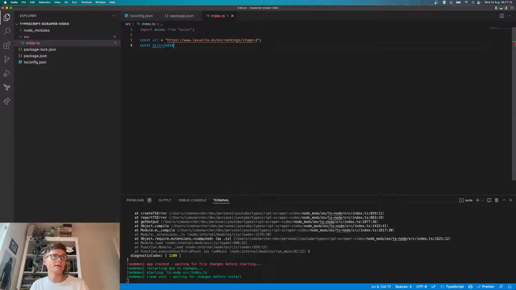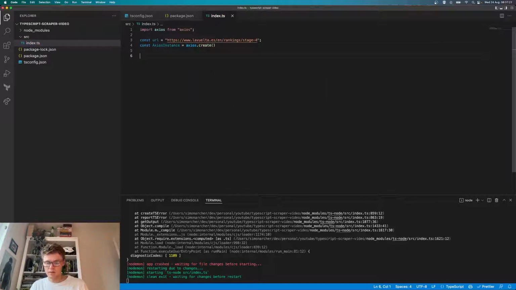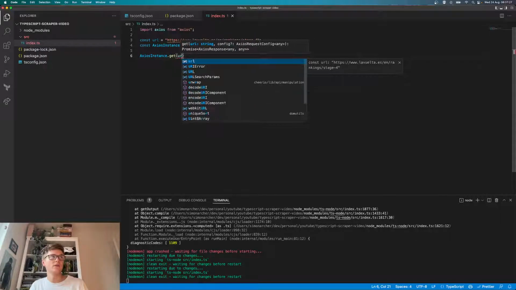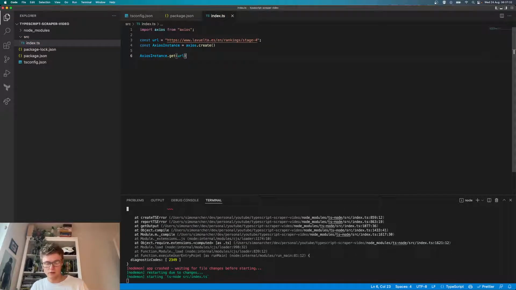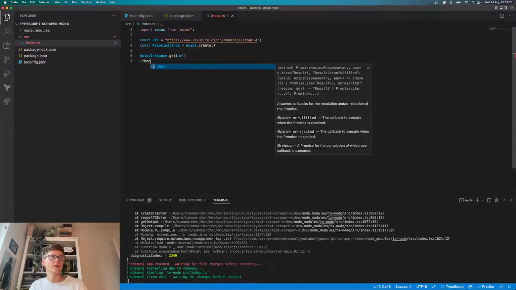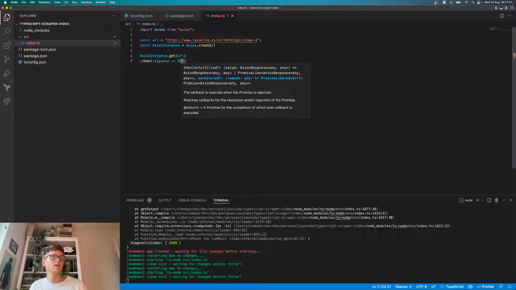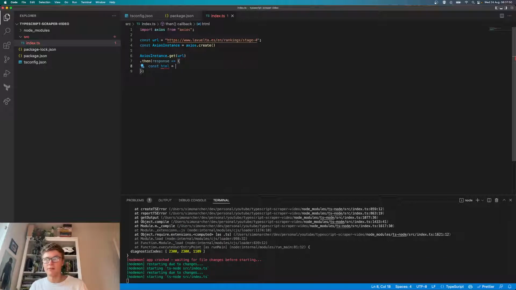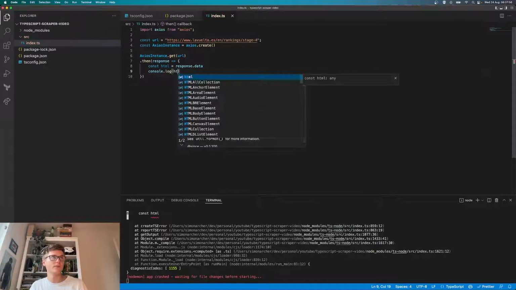And then set up an Axios instance with axios.create, and then we can do axiosInstance.get the URL, and that's going to send an HTTP GET request to the URL, and we'll then call .then. We want to get the HTML out of that response, so that'll be response.data, and then let's say console.log HTML.